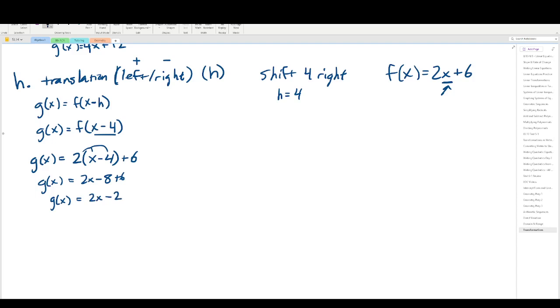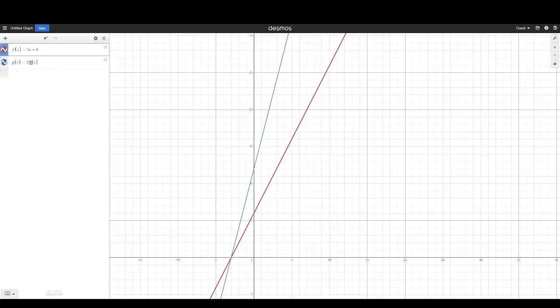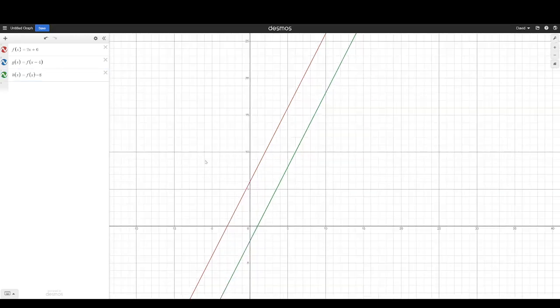So one thing about lines is that horizontal and vertical transformations look very similar. That's why in this Desmos, I limited the domain so that we could see the difference between a horizontal and a vertical change. But let's take away this limitation. If I make the blue line f of x minus 4, that's the exact same thing. Let me make h of x just so I have a different function. So h of x equals, and let's think of, instead of doing a shift left and right, let's do f of x minus 8. So notice the green line is right on top of the blue line. So my horizontal shift of 4 ended up being the exact same as a vertical shift of 8. Now, that only works with lines, and only if we have a domain and range that are all real numbers. So that's why I had that limitation, so I could demonstrate the difference between the two.